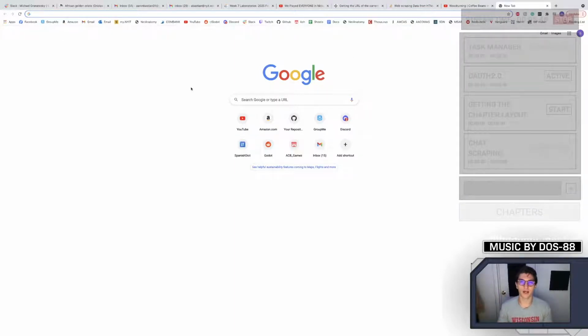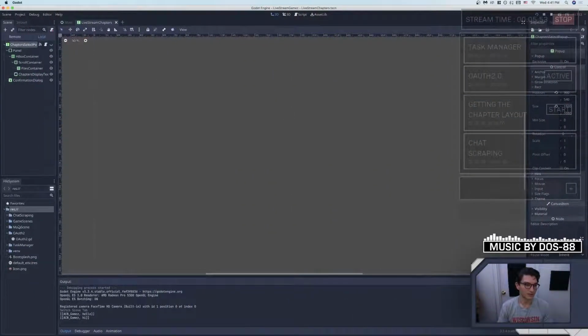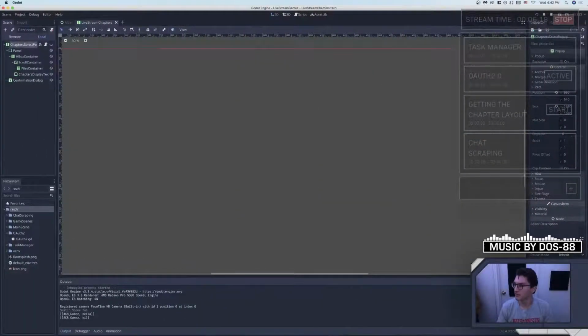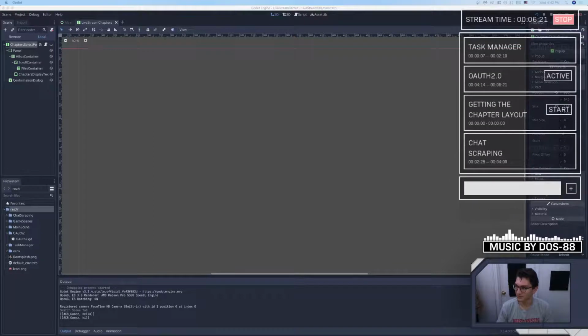So pretty cool stuff. Also, if that's all you're interested in, it might be worth it to check this out because I got that all working. Now that's using Python because I couldn't get it working in pure GDScript, but I left that code in there. I got very close, basically, where I was getting the token back, but I had no way of intercepting that token because I don't really understand HTTP well enough to jank my way around GDScript's limited libraries. So there's that. But that is essentially all I'm going to talk about for two-factor authentication. That's how you get that done.